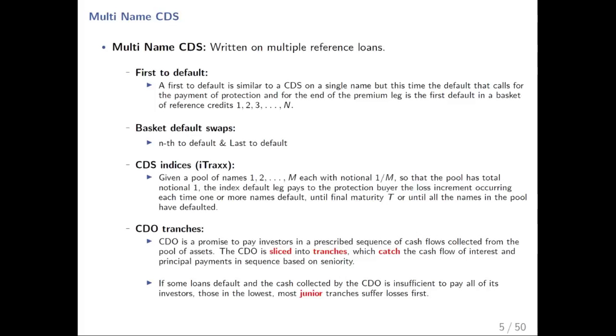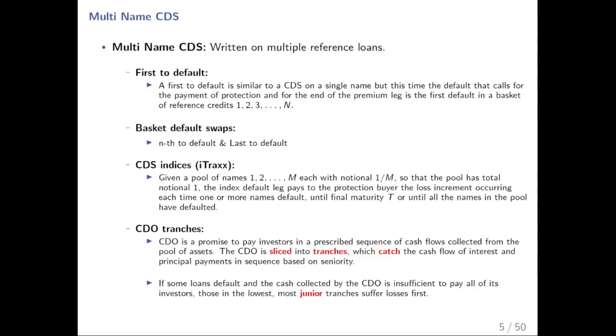Here are some of the famous ones. There is something called a first-to-default CDS basket. In the first-to-default CDS basket, you pay a premium to insure yourself. It's a credit default swap, so the structure is exactly the same. You pay a premium until the default of the first to default within a basket, at which point the contract is finished and there is either cash or physical settlement on the single asset, the single loan, which defaulted. In this way, you can imagine people insuring themselves against baskets of corporate loans, within a sector or within a country.